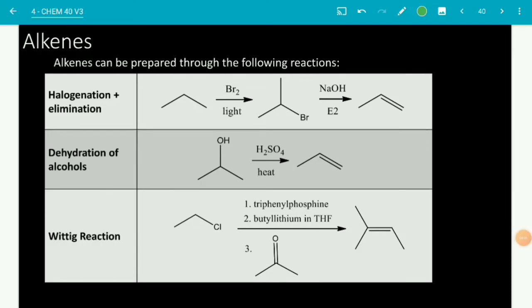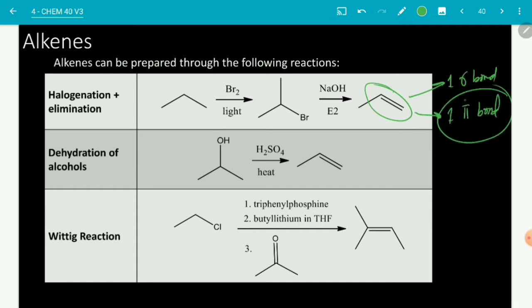So in this video, ang i-discuss ko naman ay mga alkenes. So what are alkenes? Recall natin na alkenes are hydrocarbons that contain at least one carbon-carbon double bond. So dun sa double bond, we have one sigma bond and one pi bond. Okay? So yung pi bond, siya yung usually nagpa-participate sa mga chemical reactions. Okay? So ang i-discuss ko muna ay preparation.